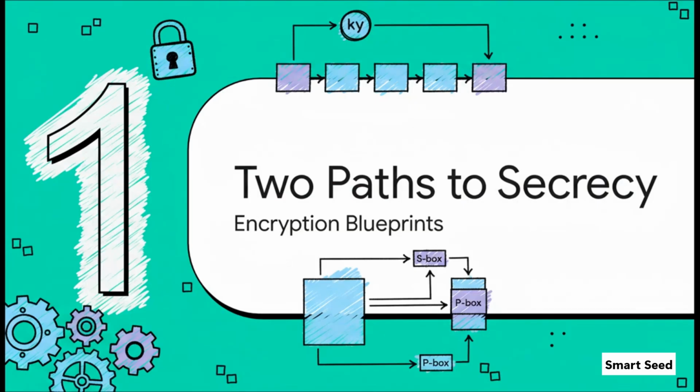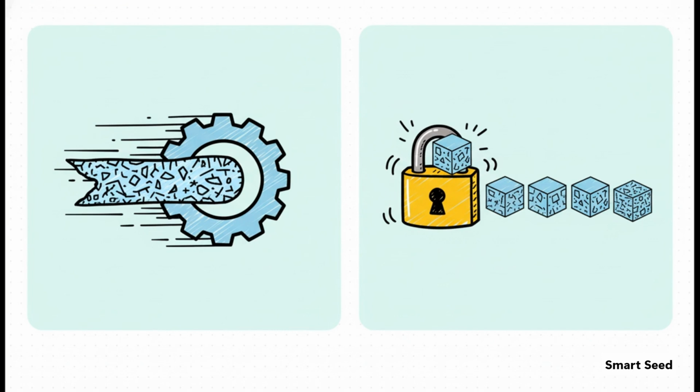Okay, so to tackle this, computer scientists came up with basically two main ways to do it, two different blueprints for creating a digital secret code. And of course, each one has its own pros and cons. So on one side, you've got what are called stream ciphers. The best way to think about these is like a continuous, real-time scrambler. They're super fast, which is awesome for stuff like streaming video. And then on the other side, you've got block ciphers. Now these are more like a series of, let's say, high-security lockboxes. They take your data in chunks, right? And while they might be a little bit slower, they mix up the message so thoroughly that they're way more resistant to somebody trying to break in. And DES? Yeah, that's a classic block cipher.